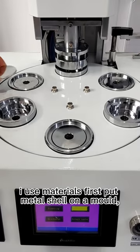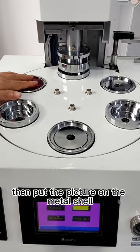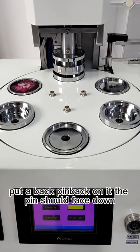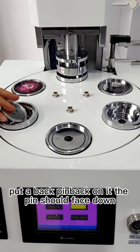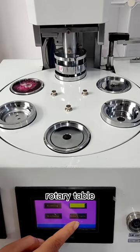First, put the metal shell on A mode. Then put the picture on the metal shell. Put a pin back on it. The pin should face down. And rotate the rotary table.